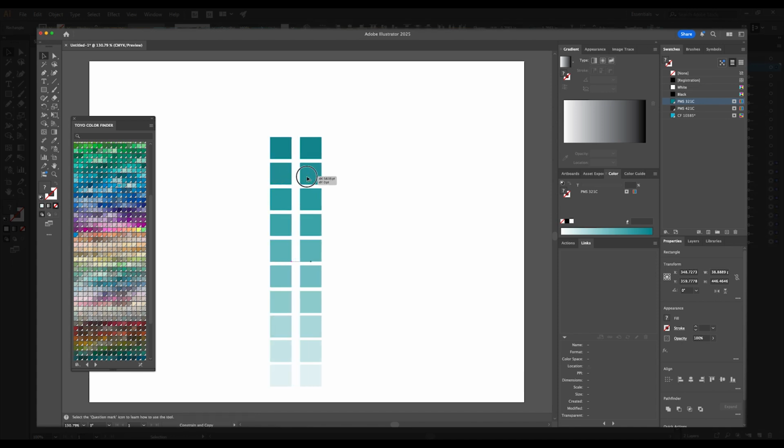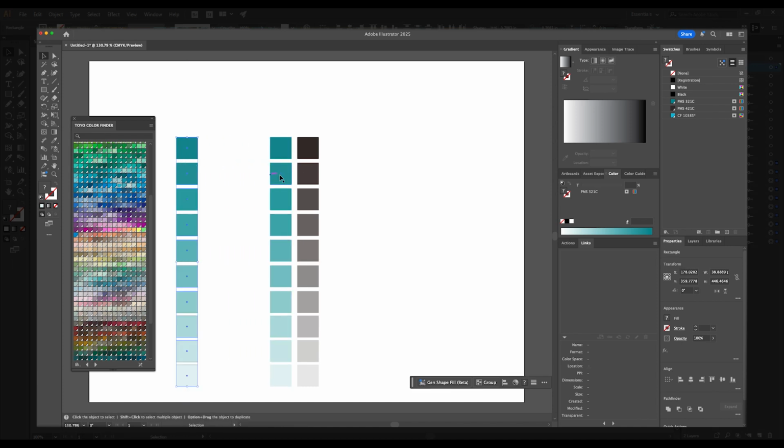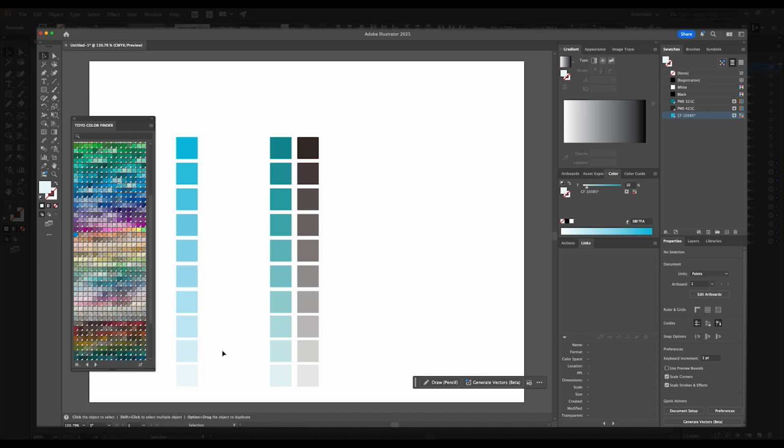Let's go ahead, let's duplicate it, and let's do the same for the Pantone 421. Notice if I click it, it's going to set them all up for me. And just to show you, even if we want to use a Toyo color, it would work the same way. Let me just copy it over here so you guys could see. Notice it's going to set up my tints. So that is how I get my spot colors in, and I define tints.